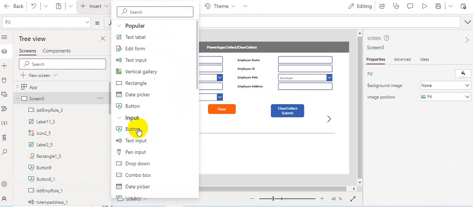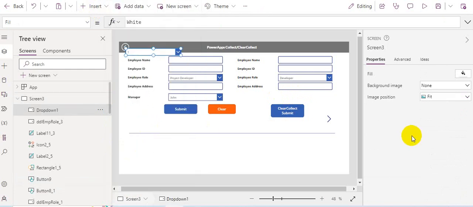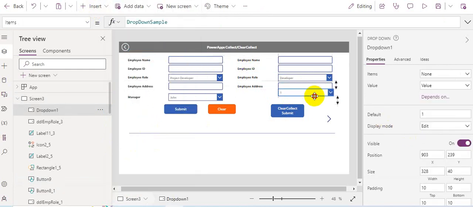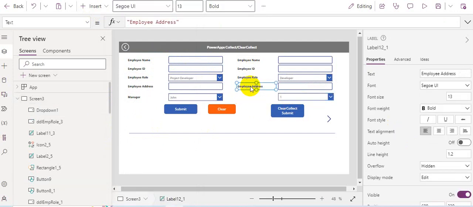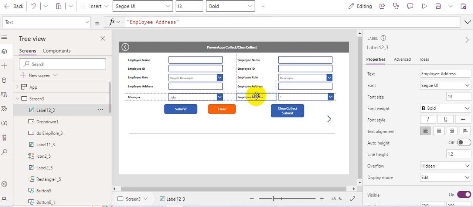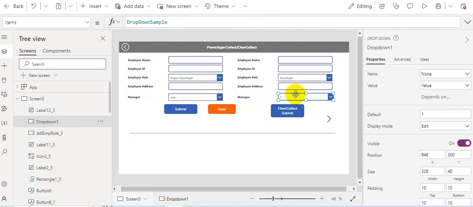Go to input controls, and from here you can select the drop down control. Then remove this default collection.